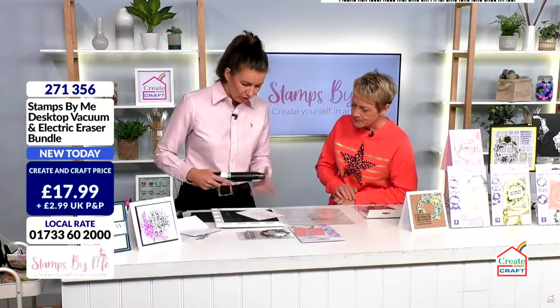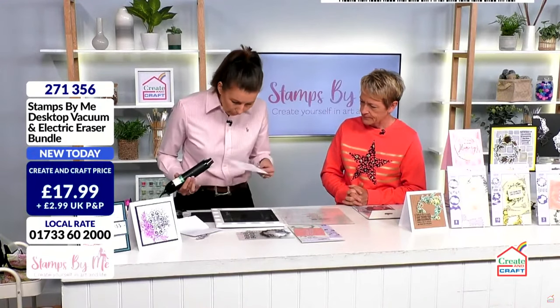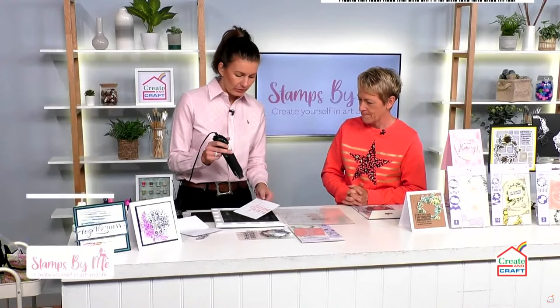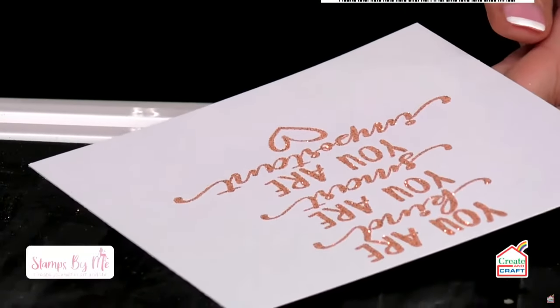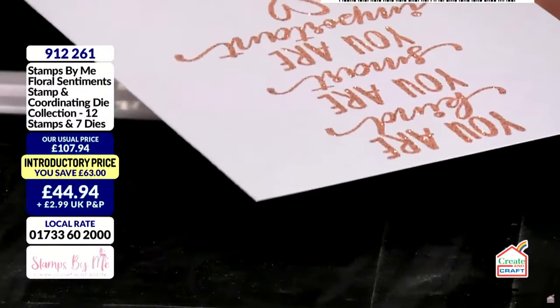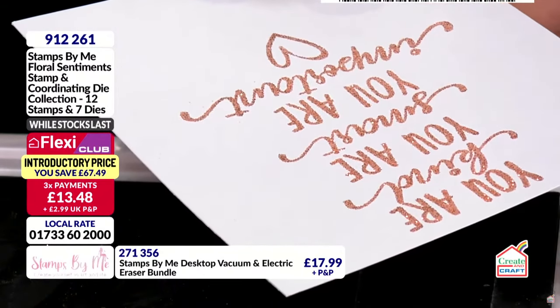So I just get my gun hot. Less time on the card means less waves in your card. So if you've got embossing powders and ink and things like that, get a good gun. There's some on the website, and then when you've got it super hot and you're happy it's hot, then pop it onto your card.